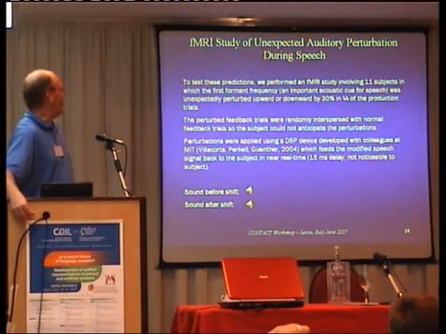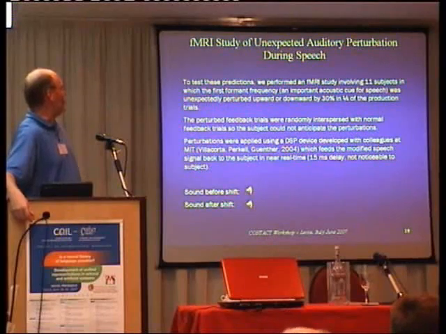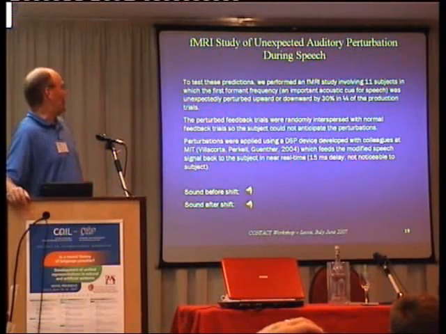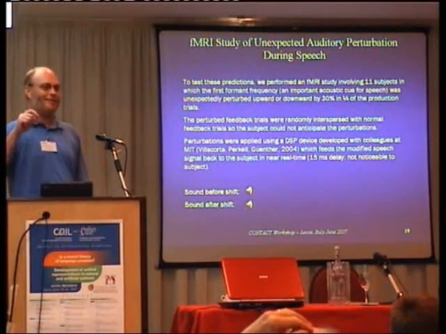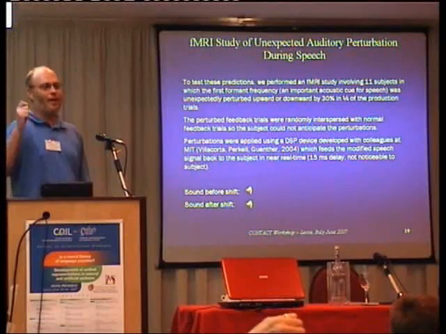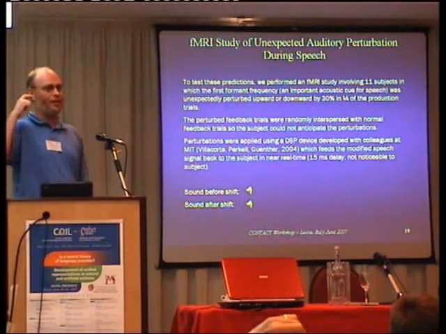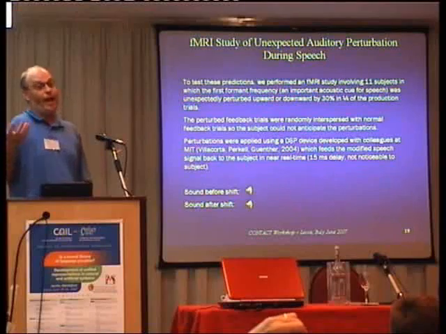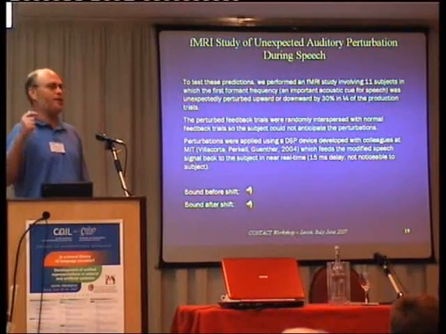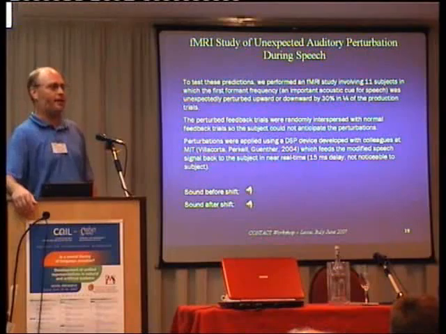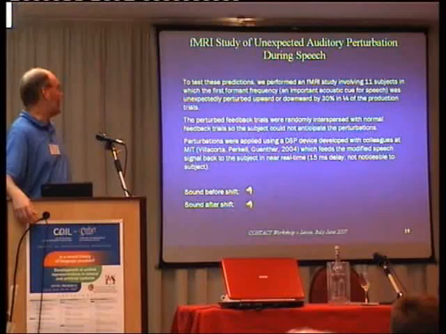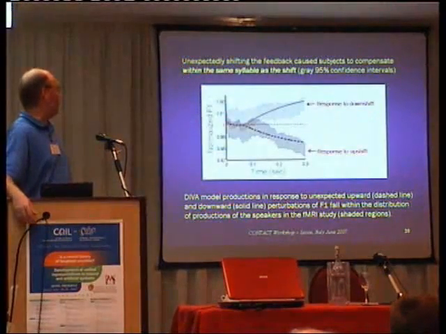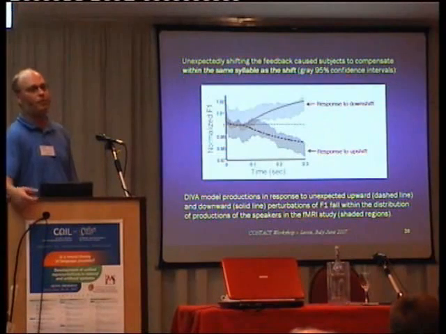So what we did was an fMRI study of unexpected auditory perturbation during speech. Joe already talked a bit about this, so I'm not going to go into the details, but basically a subject says bet, get, and every now and then we make the bet, in real time and within 15 milliseconds delay, sound like bat or bit. And in those cases, we expect to see a much elevated activation of the auditory error cells, and we expect to see some motor corrective commands. So we did an fMRI experiment doing this, and one nice thing about this model is we can span basically the behavioral and the neural levels.